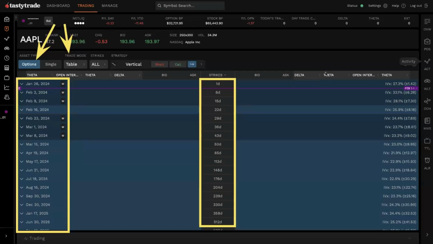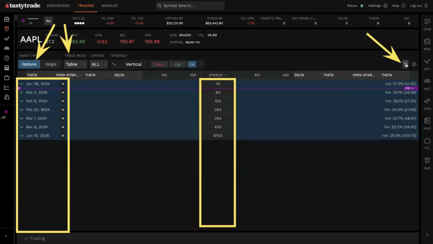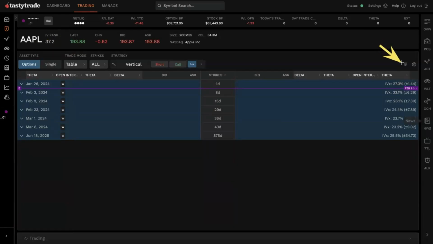Before we go in and open those up, I just want to note here, if you're not seeing the weekly expirations, or you want to view weekly expirations on the web platform, be sure to go to the top right here and click on this little filter icon right there. That's going to allow you to select different expirations. So if you just like trading the monthly expirations, you would select regular. If you only trade the weeklies, you would select non-regular. So here's all of our weeklies, and you can tell that these are weekly expirations by these W's right here. So that means it's a weekly.